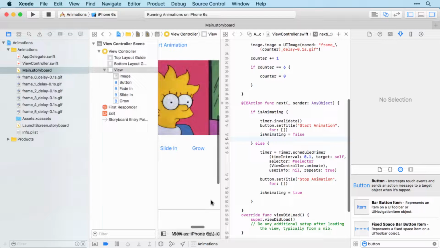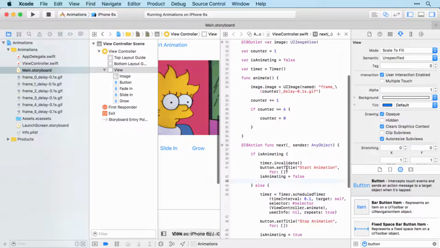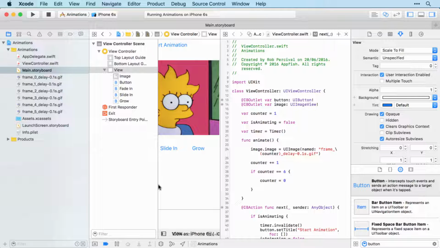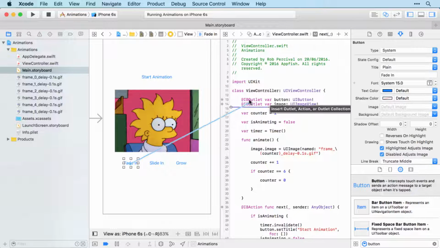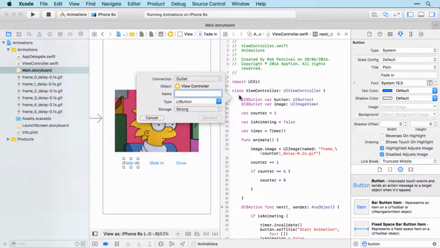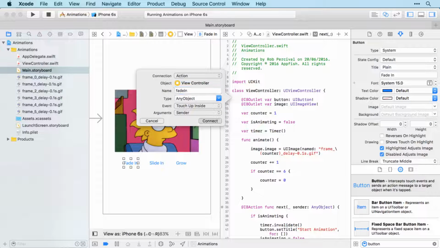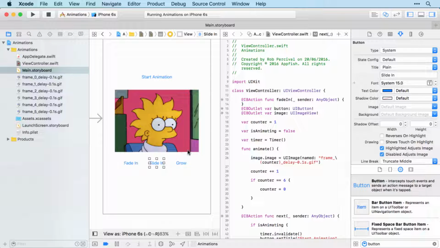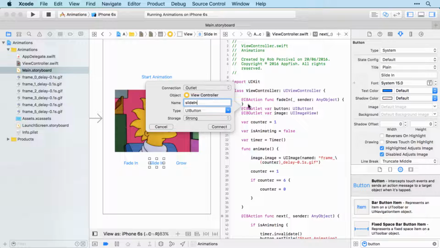Once you've seen these, you'll be able to make any animation you like. Okay, so we'll start with our fade in. So let's create our action there. Fade in. And we'll have a slide in.